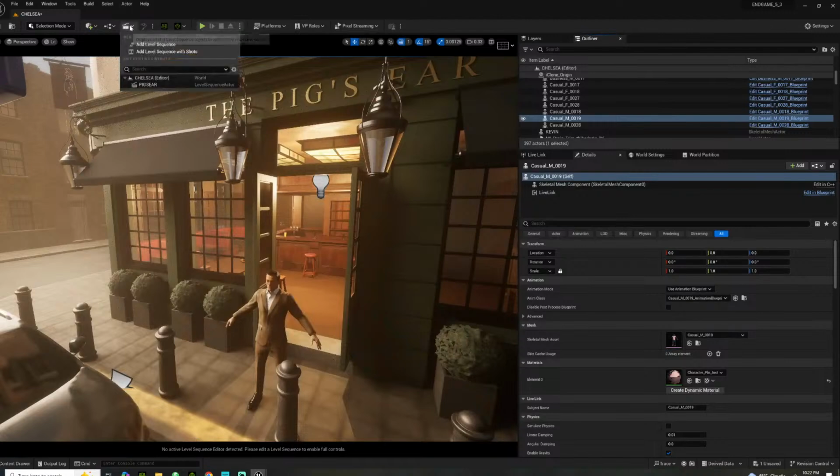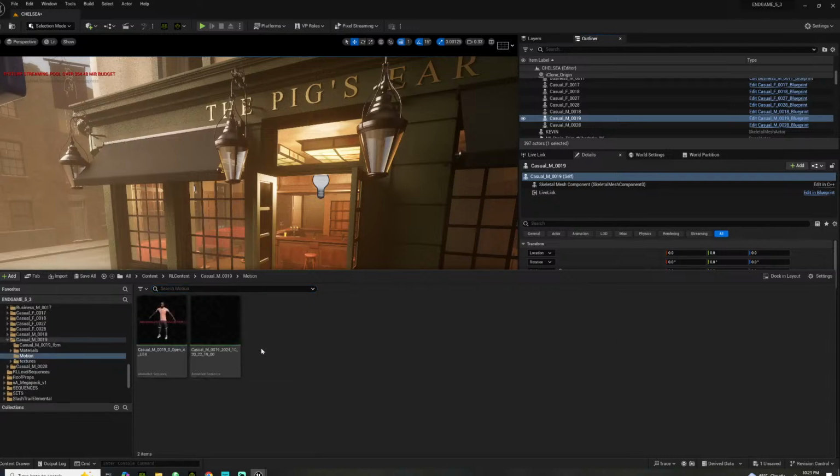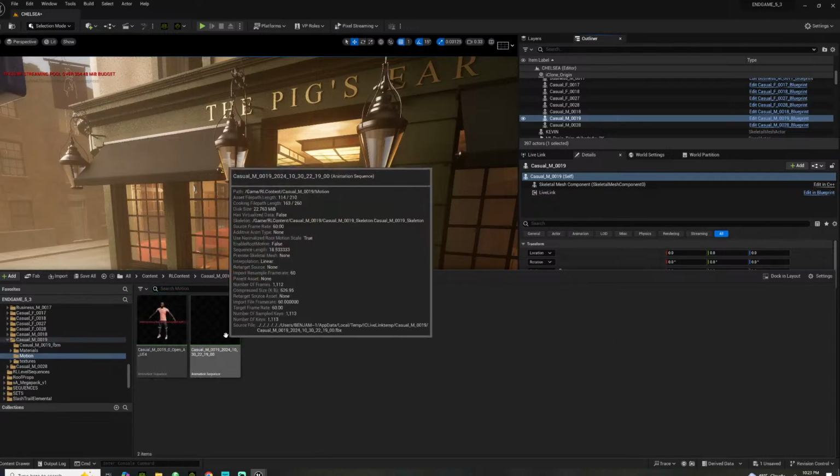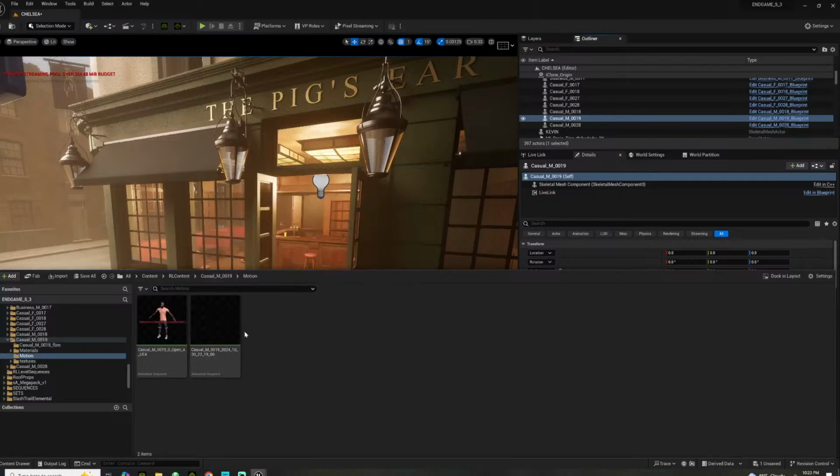All right, so we have our characters, and they have the animations, hopefully. Yep, there they are, with their nice folder, and if I wanted to, we can easily retarget the animation. We can also add in animation for these characters, so I can have them running around and doing whatever.